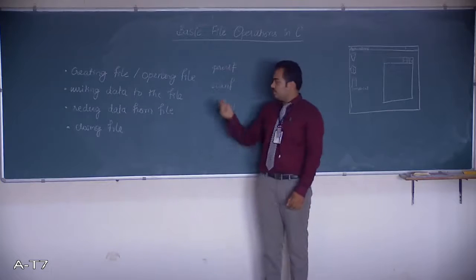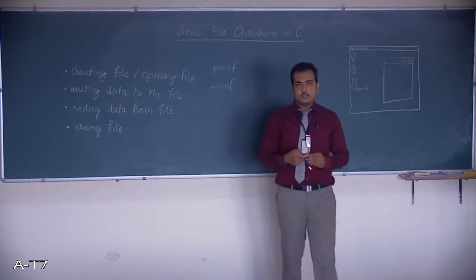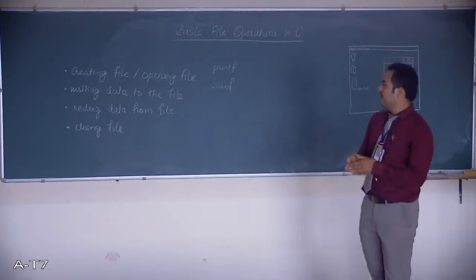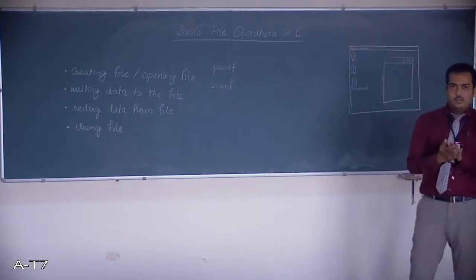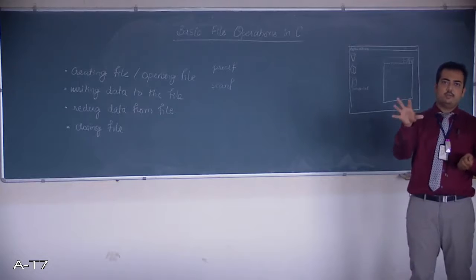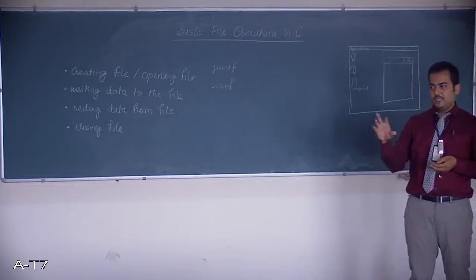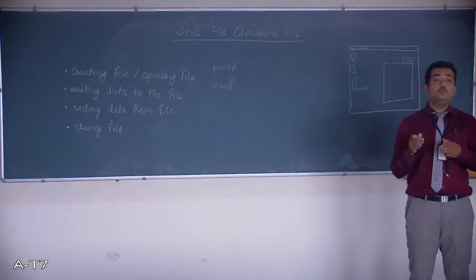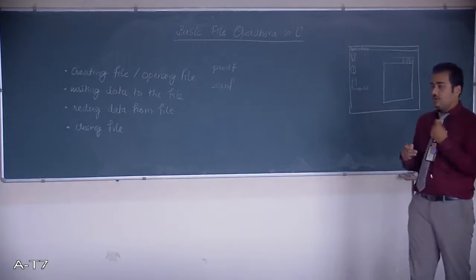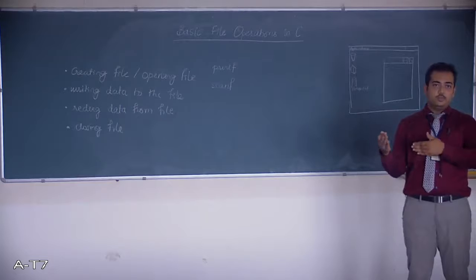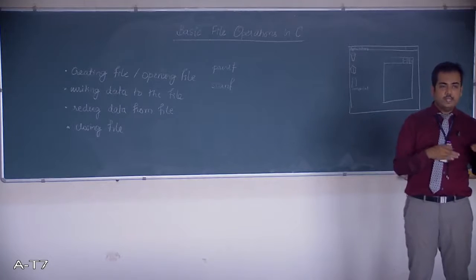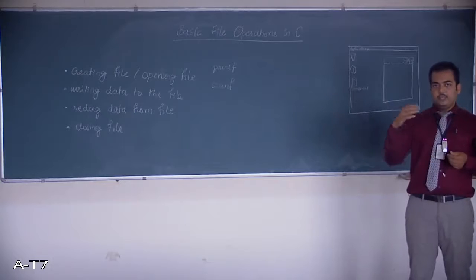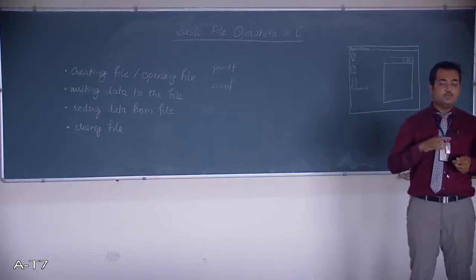So as we know, printf and scanf are formatted input output functions. Whatever content you give into the printf, that content or string appears the same on your output screen. So it displays the same thing on the output screen, which is nothing but indirectly writing it to the output screen. Same for scanf: whatever is provided on the output screen, you receive it into some variables and use it for further processing. So printf is writing to the output screen, and scanf is reading from the output screen.